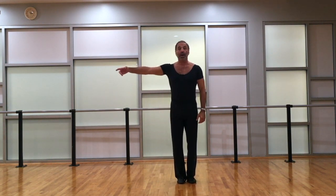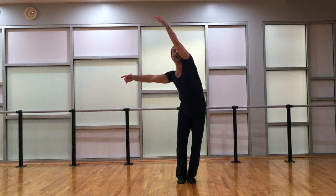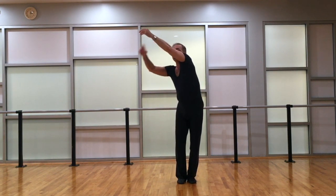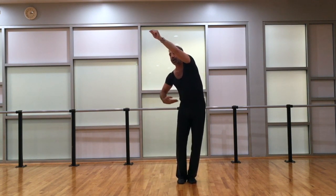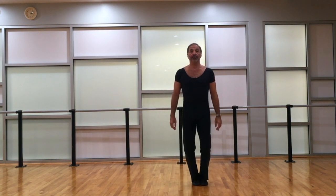This side arm is parallel to the floor. The other arm is curved across it to make that line. I want to feel that my shoulder is pulling in that direction, but I'm going in on the ribs — so there's a two-way stretch happening right here in the ribs and in the midsection, but stretching along the shoulder all the way down to the opposing hip. So that's what we're going to do.